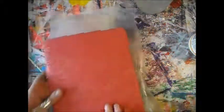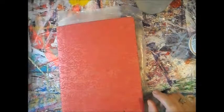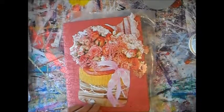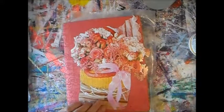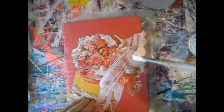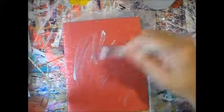Here it's going to be more complicated because I don't know where my second sheet is. Okay, I'm going to put it here because here I have a big piece to glue. So I decided to glue this one here. There are some flowers on the other side too. Actually, I must wet my glue a little because everything is drying so fast. Here we put some glue as well so it will not dry so fast.